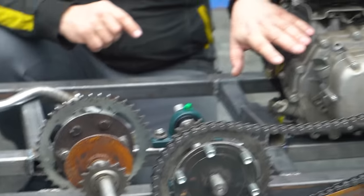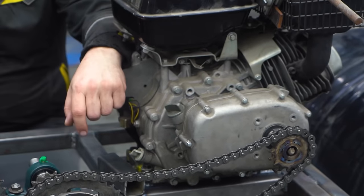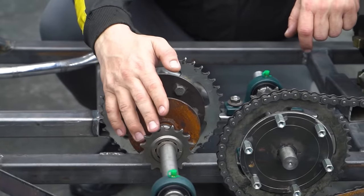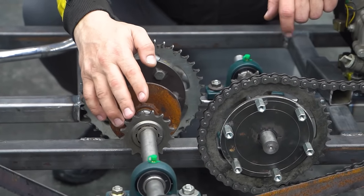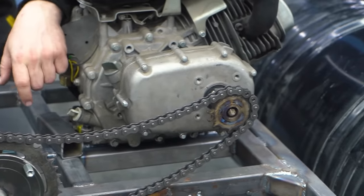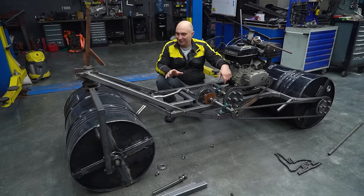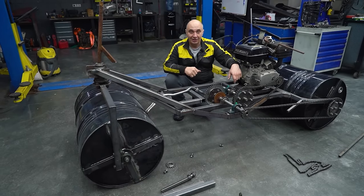It's going to give you double reduction. So we fitted a chain. At first we had just this one intermediate shaft with a small sprocket, giving us two and a half times reduction, so the torque would go to the rear wheel with some additional reduction. We lifted the vehicle, started the engine, and the rear wheel was rotating so fast. The front wheel is driven too. It was spinning so fast — I feel like this contraption would be going a good 80 kilometers an hour. And we are definitely not looking to go that fast. We want this to be slow and sure-footed.